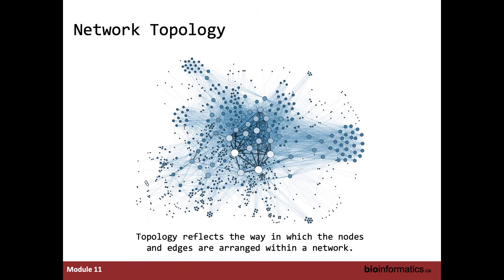So let's talk a little bit more about some of the principles of network topology and how that can be applicable to network analysis. Understanding the complexity of that network is key to extracting useful information that you would not otherwise learn by examining genes on an individual basis. Analyzing the topological features of a network is useful in identifying the relevant participants within the network, or your gene list ultimately, and looking for what we call substructures in the network that could be useful in trying to ascertain the biological significance of the network that you've created.